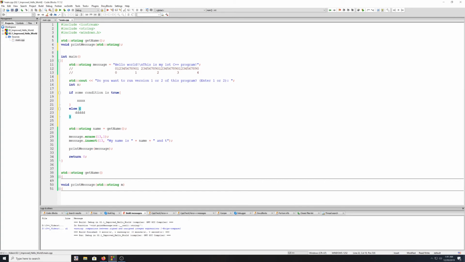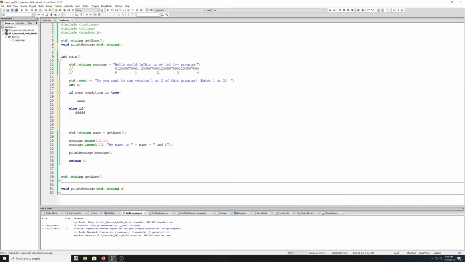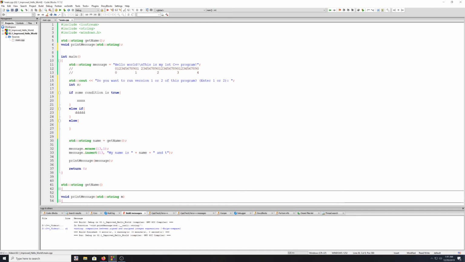And we can also have multiple layers. You can also have an else if statement. So if this condition is true, else if this condition is true. And the final else is kind of like the ultimatum. If none of these other conditions are true, run this code down here. But we'll discuss that a little bit more later on. Right now, we're just going to use the if statement.